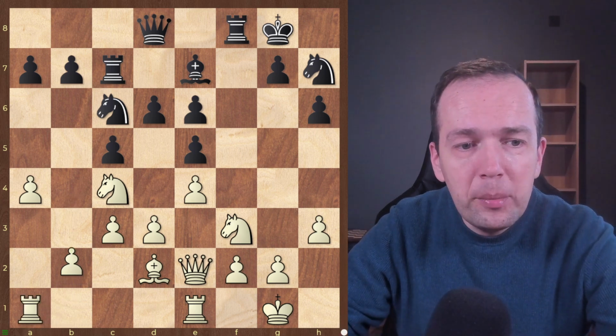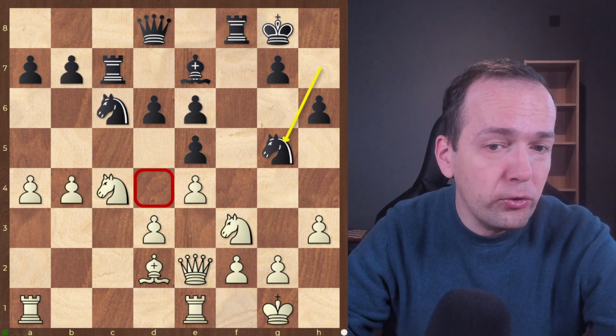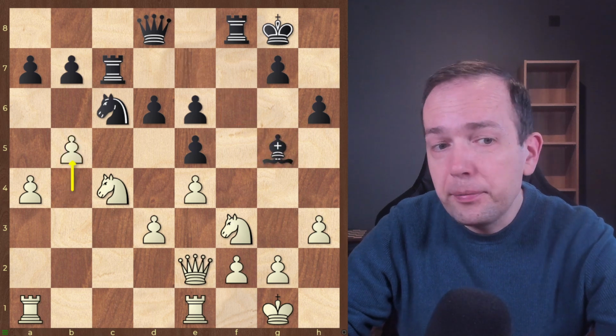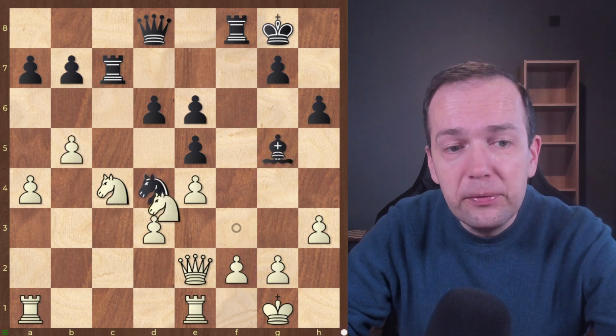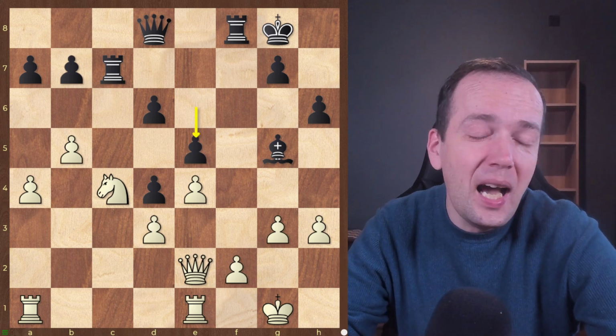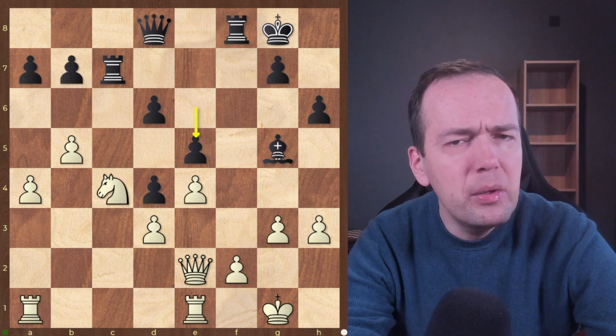Because again, every single moment I play b4, takes, there's the knight g5. And again, I have to fight for the control of this square. Let's say takes it. Maybe again, I have to go for the same position. b5, knight e4, takes, g3, e5. And like I already said, I did not understand during the game how much better I am here. Am I even better?